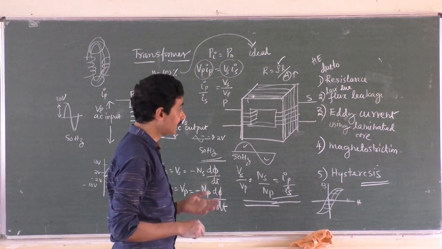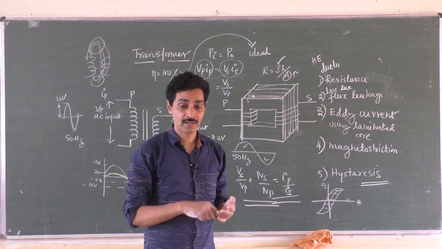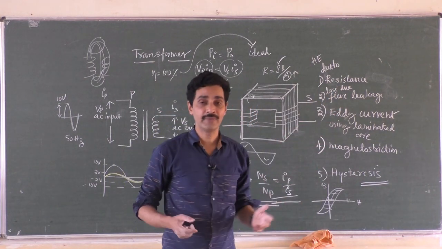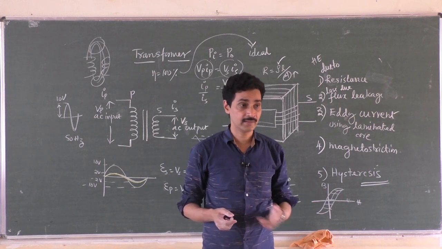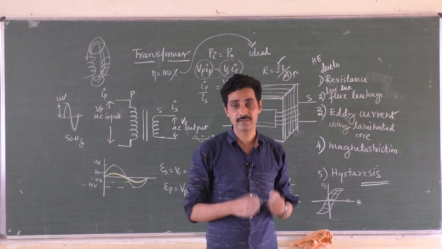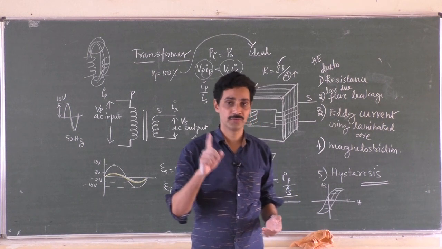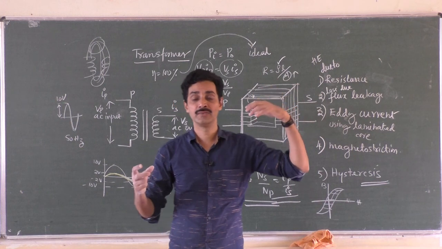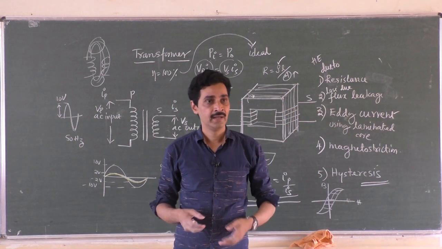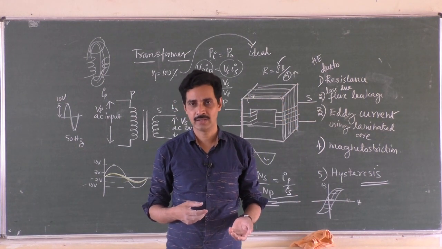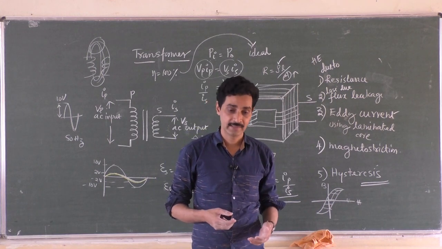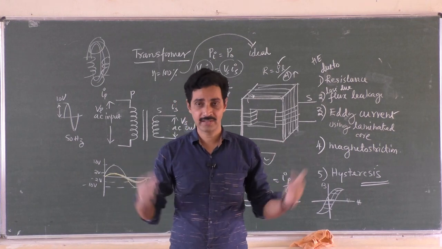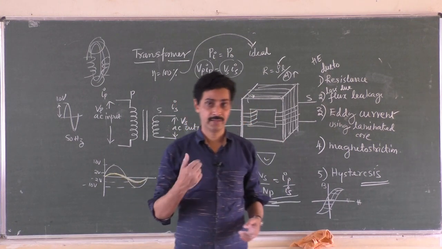Why? In practical transformers, you have to mention it, energy loss in the form of heat can occur due to the resistance of the wires. The heating effect can occur. That is called Joule heating, right? Because of the resistance and collision of electrons, heat energy is produced. Since we are using very long wires for windings, that may lead to heat energy loss. And how can you minimize it? You can minimize it using the best copper wires of more cross-sectional area, and copper wires have less resistance.